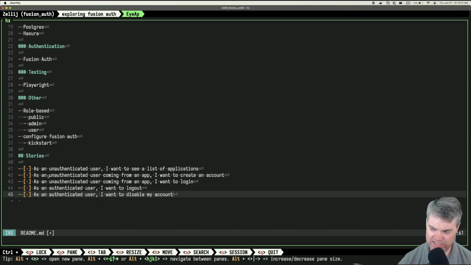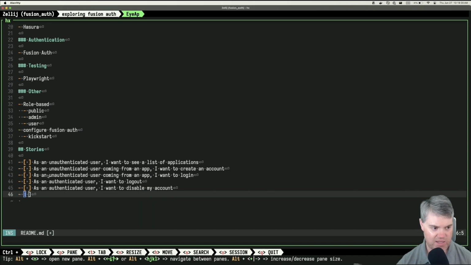I guess we're missing update. So that might be something too. So as an authenticated user, I want to update my account details. I don't know what that means yet, but whatever details we have in there, which might just be email. It might be username or just first and last name, or it might be some other information that we have.